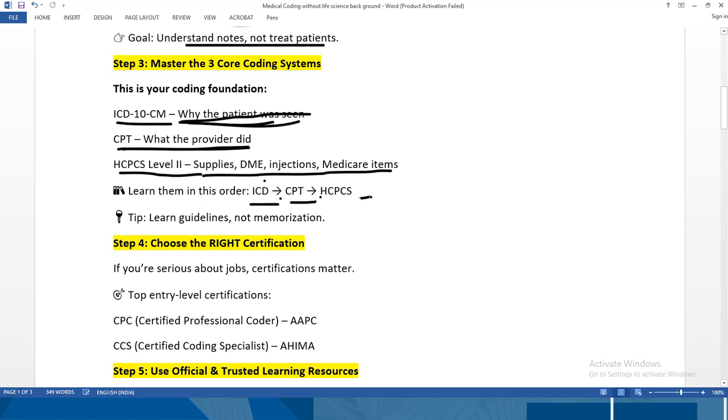For example, if you learn only ICD, you can enter into medical coding. Risk adjustment coding uses only ICD-10-CM codes. So if you master only ICD, you can get a job. If you want to go into an advanced medical coding specialty, you need to learn CPT, where you code procedures related to major conditions. Sometimes you don't need to worry about HCPCS; you just need to know a little background about the HCPCS coding system.